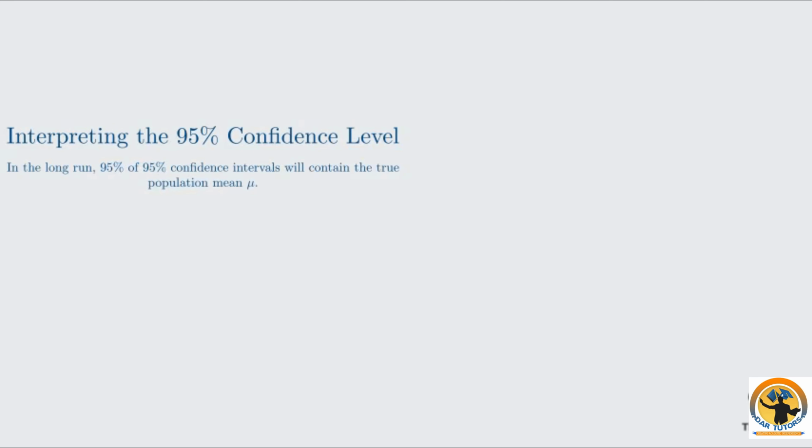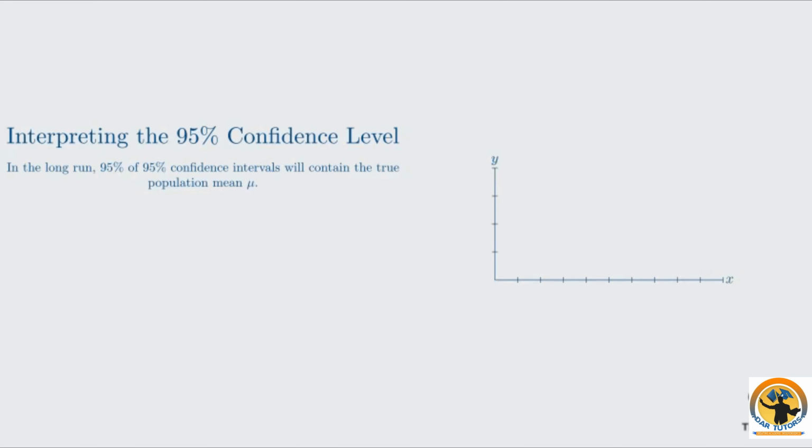It's crucial to understand what a confidence level, like 95%, truly means. Let's imagine that we repeat our sampling process many times. Each time, we take a new random sample of size n and calculate a new confidence interval. The 95% confidence level means that over these many repetitions, approximately 95% of the confidence intervals we construct will contain the true population mean. However, this also implies that about 5% of our intervals will not.